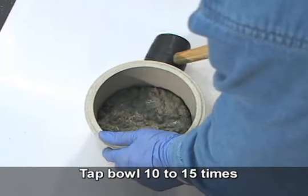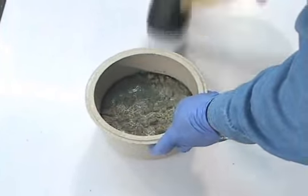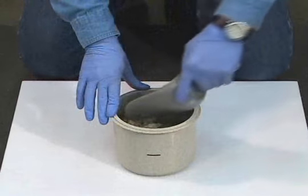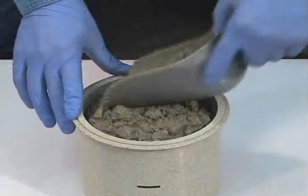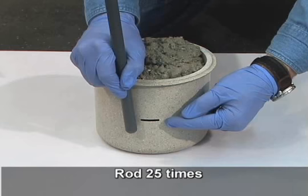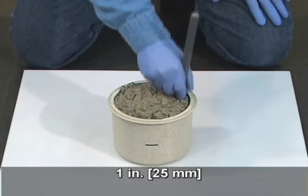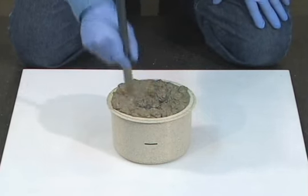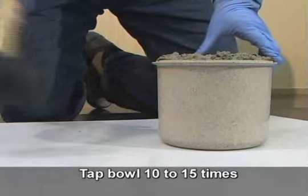Now tap the exterior of the bowl 10 to 15 times with the mallet. Add the second layer of concrete to the bowl. Rod the layer 25 times. The rod should penetrate through the second layer and into the first layer approximately 1 inch. Tap the exterior of the bowl 10 to 15 times with the mallet.